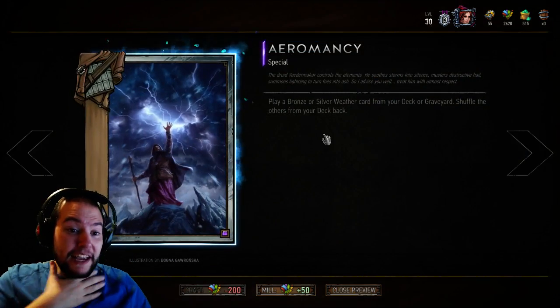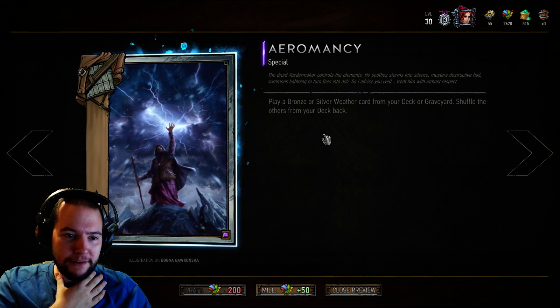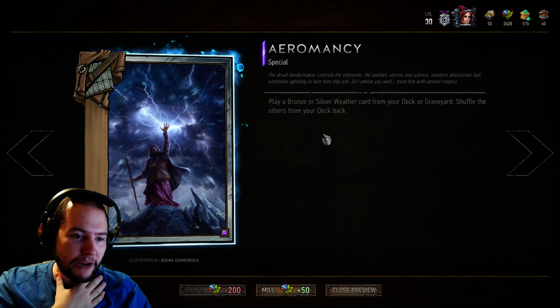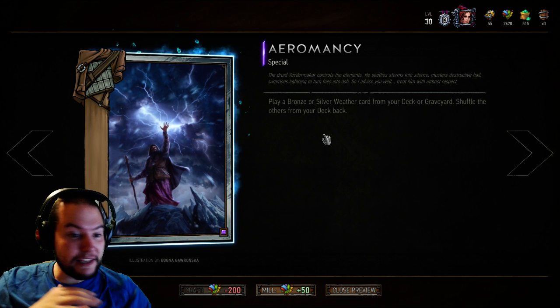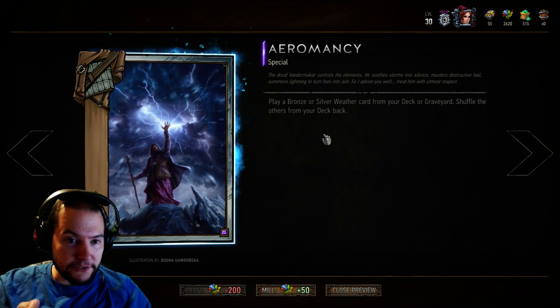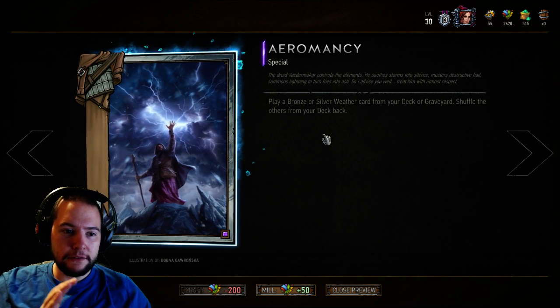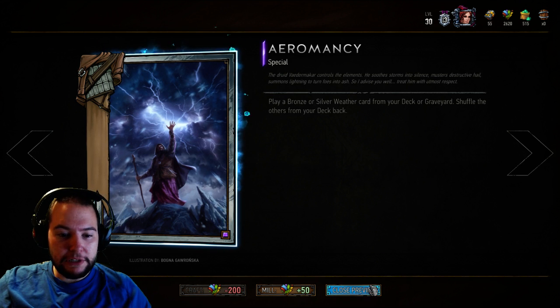Aeromancy. I think Aeromancy change is great. I really do. It's going to be a lot less annoying now when they play something like Skellige Storm and then they replay it from the graveyard. They can't do that anymore. It's only bronze or silver from your deck, which I think is a lot better. Makes the card a little bit worse, of course, because the optimal strategy was to use the silver weather and then use Aeromancy. But obviously this has got worse. But it's just some deck thinning.